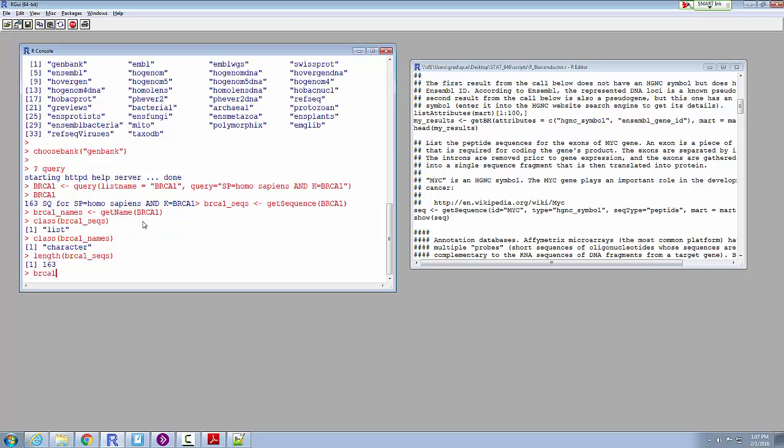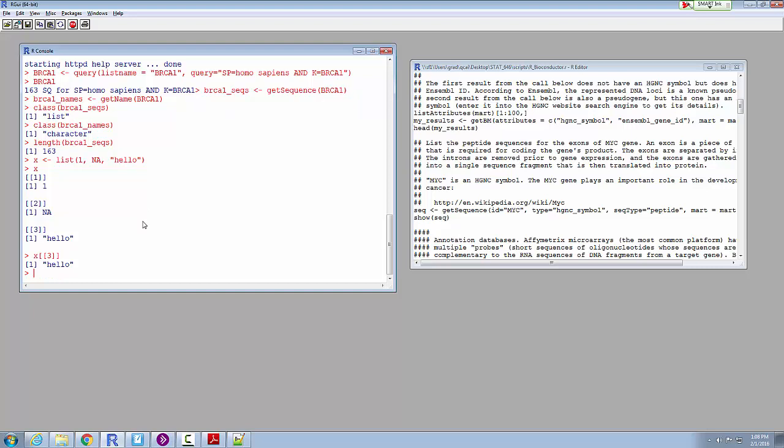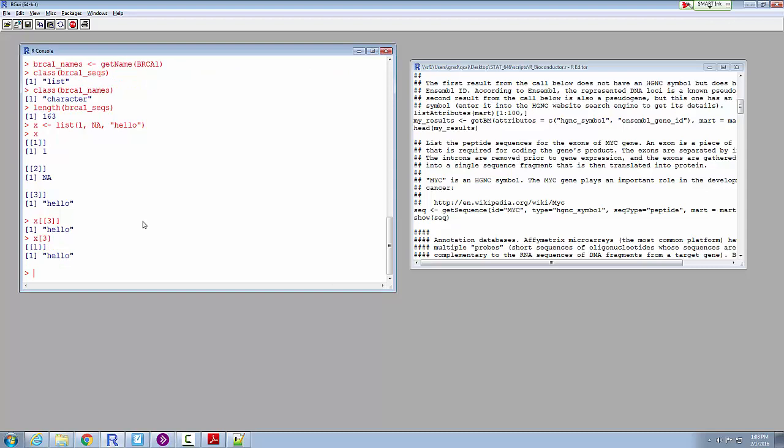Here's the first one. If you want to index one element of a list, like here is a list. I'll do the number 1, the NA character, a character string. We'll do that. So x is a list, and it has 3 elements. All 3 of them can be whatever they want to be. If I just want to pull out the third element, I can do that by using double square brackets. If it were a vector, I could just use single square brackets. But with a list, I use double square brackets. If I just do single brackets with 1, I still get the same thing, but it's still recognized as a list. So if I just want to pull out the third element, use double square brackets.